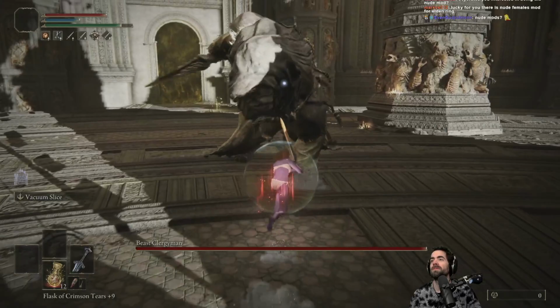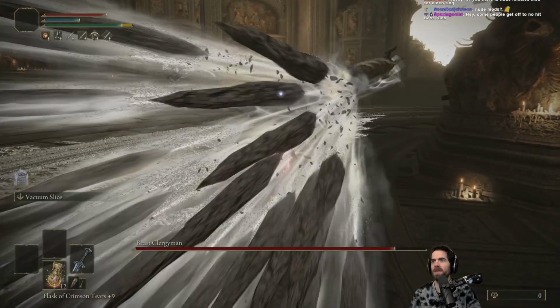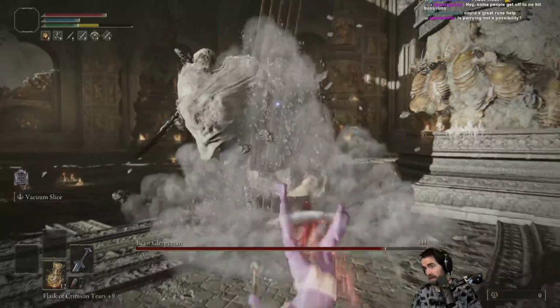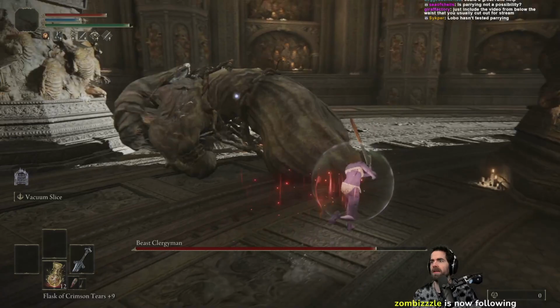One, two. I'm too far away. He's gonna scoop me. Oh, see, he didn't scoop me there. I got close. The R1 moves me close. Hit him. Nice. Dude, it's bright over here. Could you not? Okay, all right.